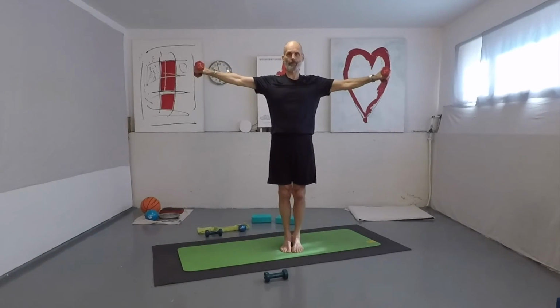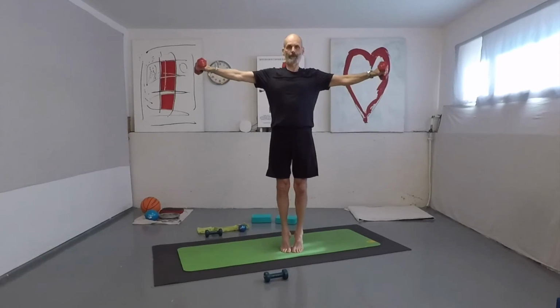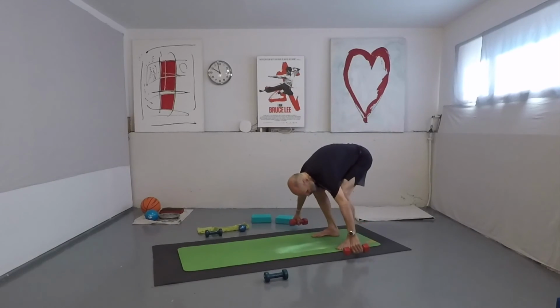Pulse up for 1, 2, 3, 4, 5, 6, 7, 8, 9, 10, 11, 12, and back down, 12, 11, 10, 9, 8, 7, 6, 5, 4, 3, 2, and 1. Belly's pulled flat, neck is nice long. Take your weights, set your weights off to the side.